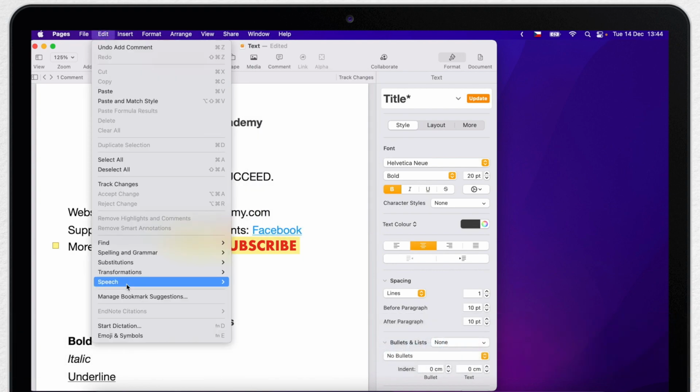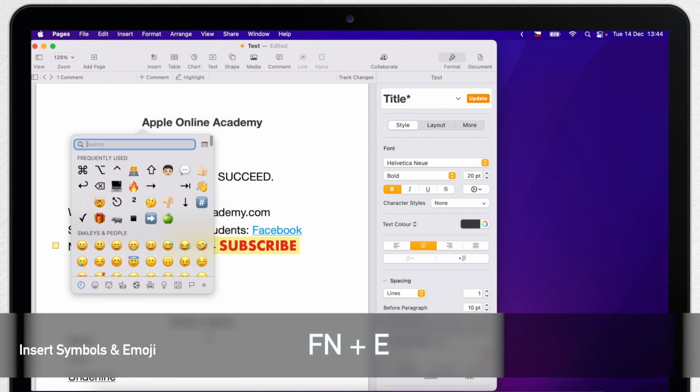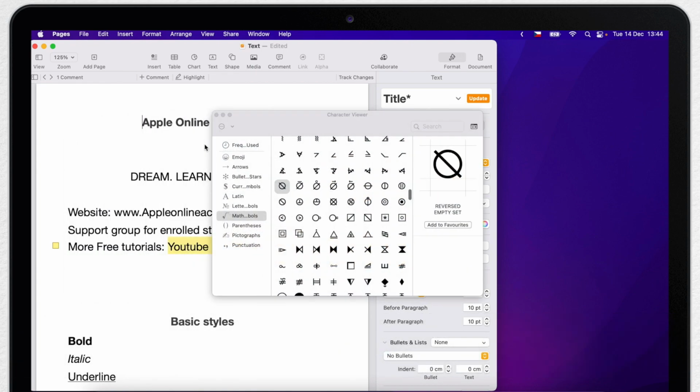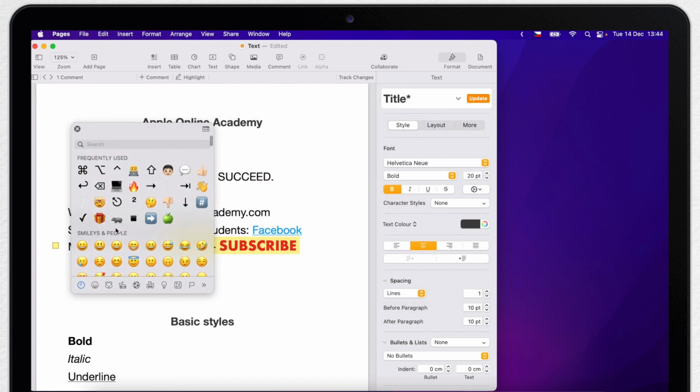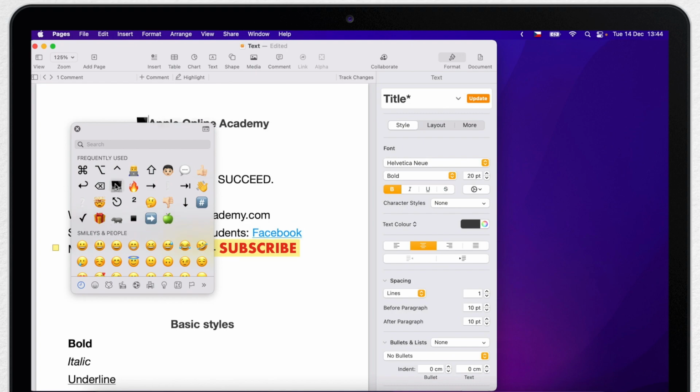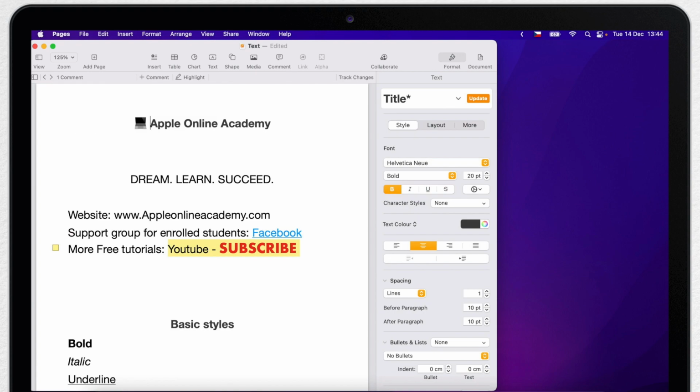If you go to Edit menu, you will find it there, and it is Fn+E. Maybe it sounds easier. Either way, you will get this viewer which has two versions, collapsed or expand, and you can use this button to switch between them. And now you can just browse all of your symbols, emojis and insert it in your document. And not only the document, it works on many places.